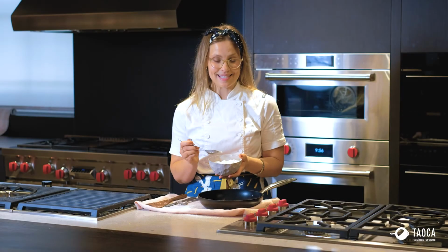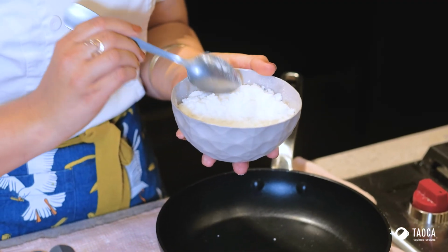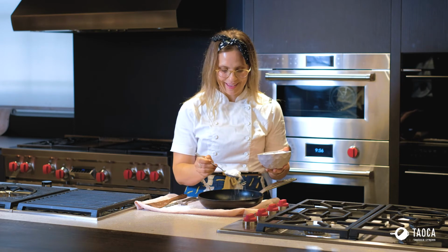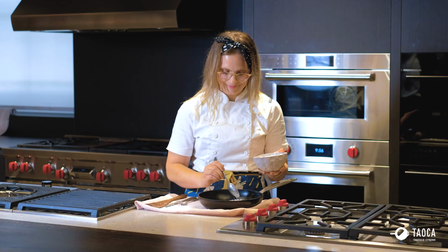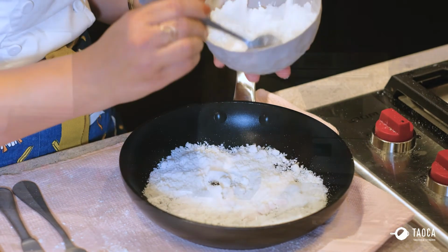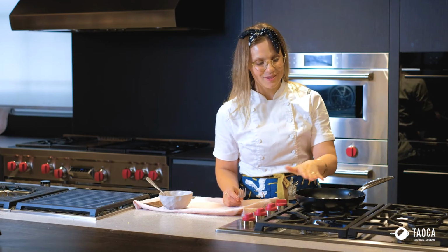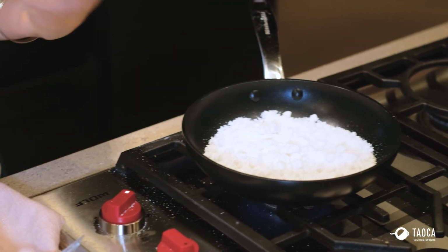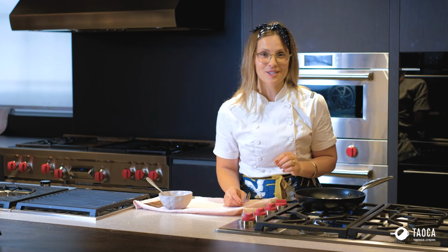If you don't have a sieve, just use a spoon. Ensure you try to break up as many clumps as you can and just sprinkle over the pan. You just want a nice thick layer. I have myself a fork here. This will help just to even out the top layer. Now this will result in a thicker crepe. We traditionally like ours nice and thin, but if you prefer, this works just as well.